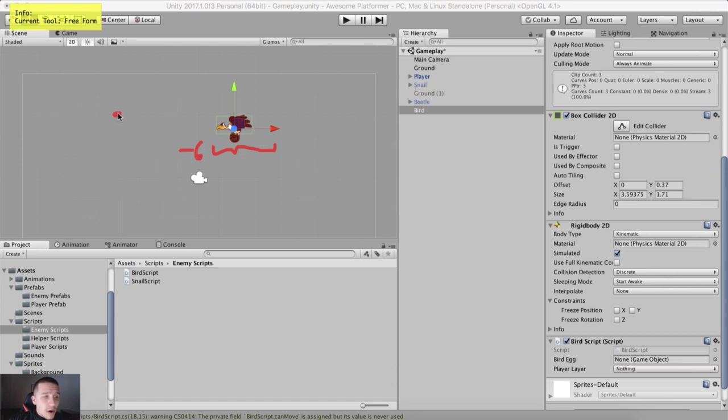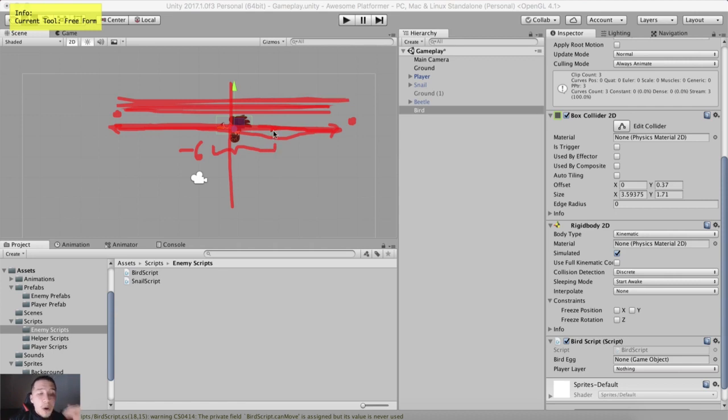Let's say that number is somewhere around here. So the bird will move towards here, up to here. When it reaches that, it will start going back. Now, I don't want the bird just to go back up to here. Instead, I have also added 6 to here, which is somewhere around here. So this point. So the bird will move from here up to here and backwards, from there up to here, so on and so forth. So it will go from here to here, then back to here, then back. It will move left and right between these 2 points.